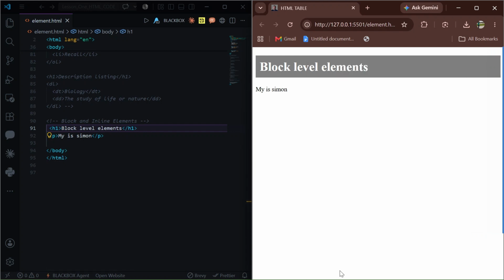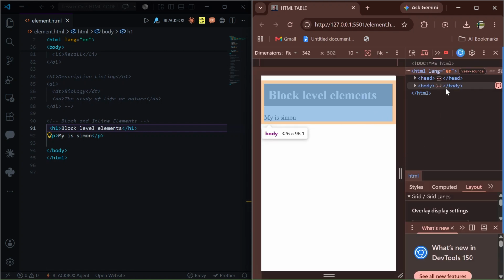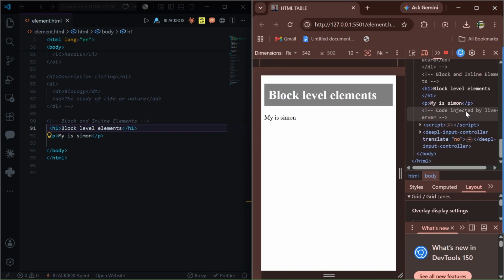If we inspect this and we use the box model to review what is inside, let's scroll down to see. Now we see that this is the p tag. As you can see, there is an orange and a blue line. The orange line simply represents the margin. There's an auto margin that our browser gives to every block level element to space out the content, because without this spacing, when you stack up the elements, they would be too tightly packed together.